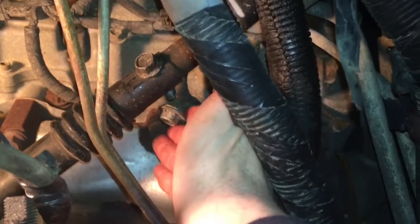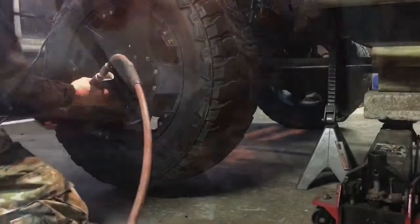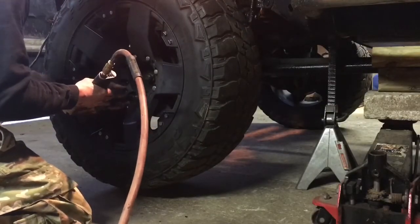Okay, once you get that 15 millimeter bolt loose, there'll be a bracket nut right here. Simply pull this out right here. Just like that, it just slides right out. So once you got the steering shaft off, go ahead and take off this front wheel here so you can get more access here.